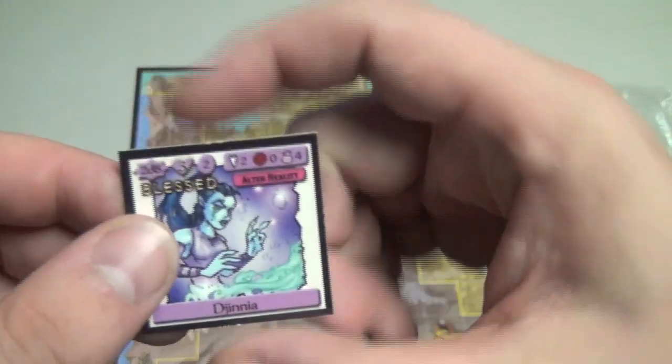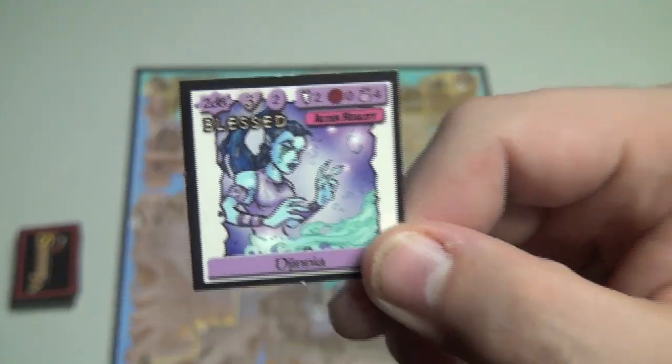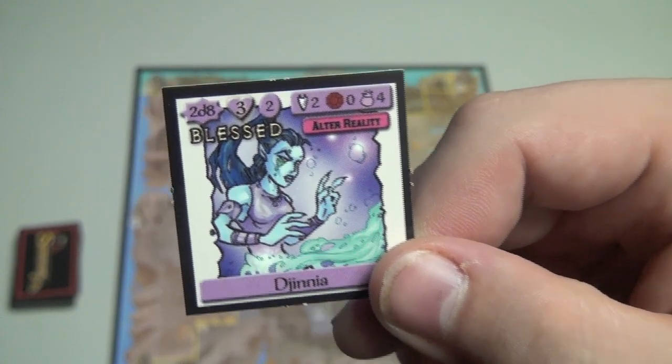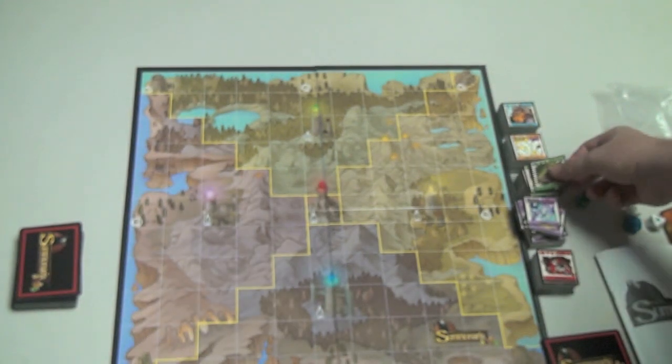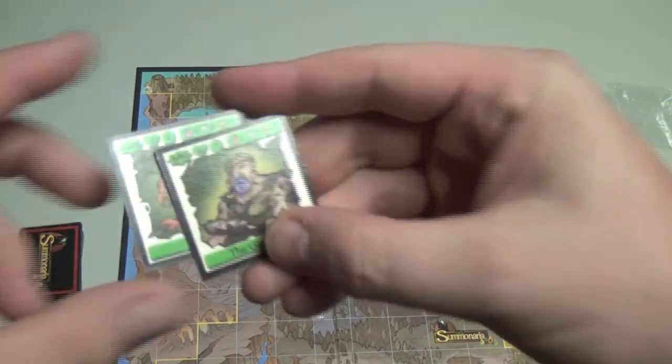Now, there's a couple stats on the card. First of all is up here. This is 2d8, so when she attacks, she uses 2 8-sided dice. She has 3 hit points, that's the next number, and then the third number is the number of movement. And then if there's any other special abilities on a creature, it will tell you what those special abilities are.